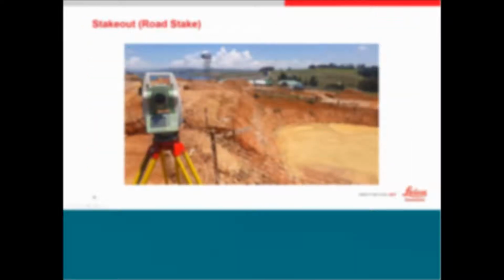This following will be some pictures of various stages of construction of the road related to surveying. Here you can see we have a Leica instrument set up. To set up pegs, if you can see on the screen, there are pegs for marking the location of the road and what is the level to cut to and so on. So these are the survey pegs that you have to peg along the road.